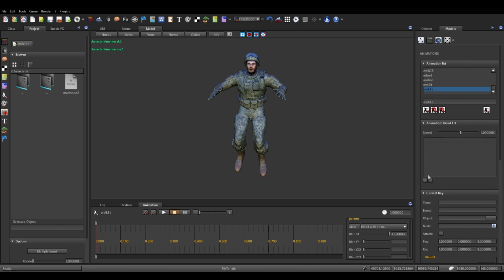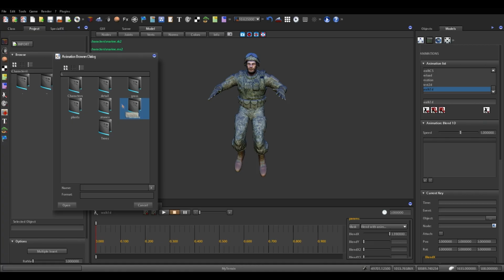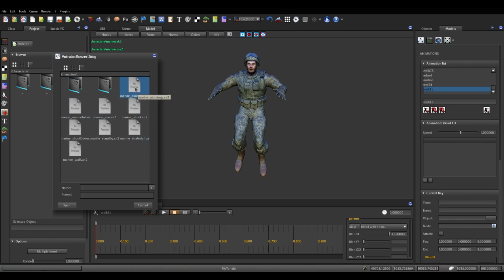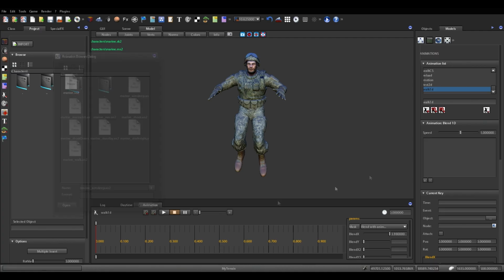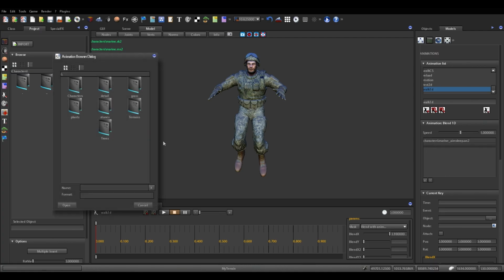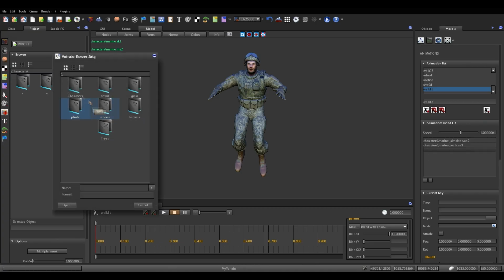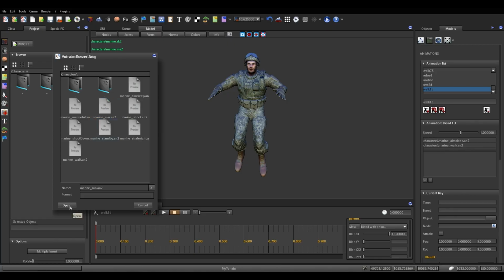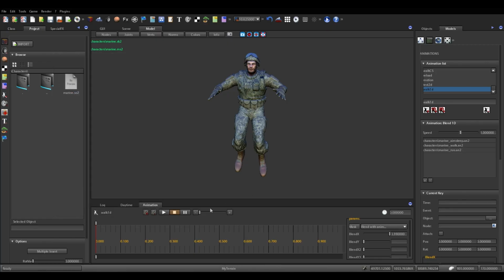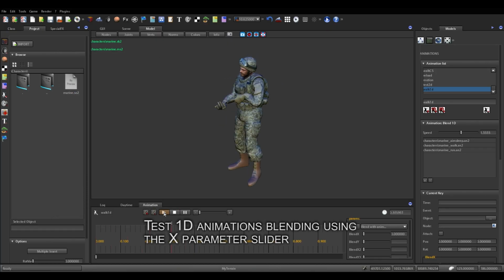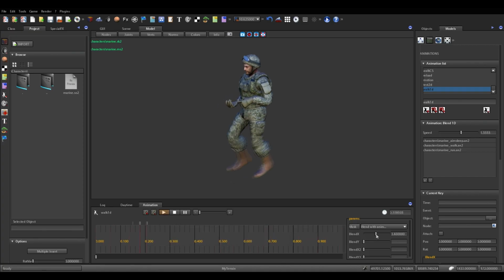We add to the blend item 3 animations from standby to run. We can test the animation using the Blend It slider.